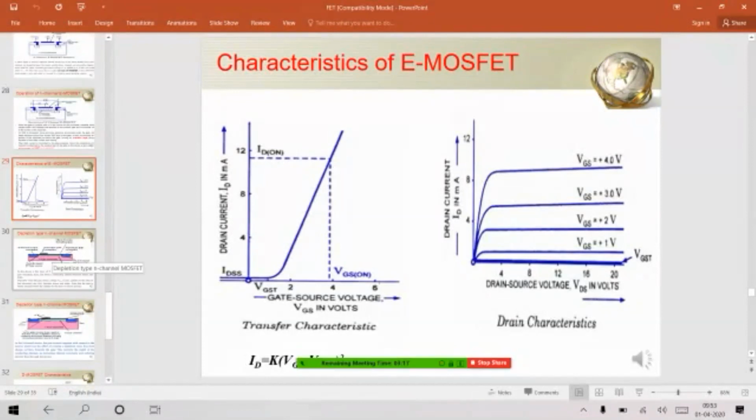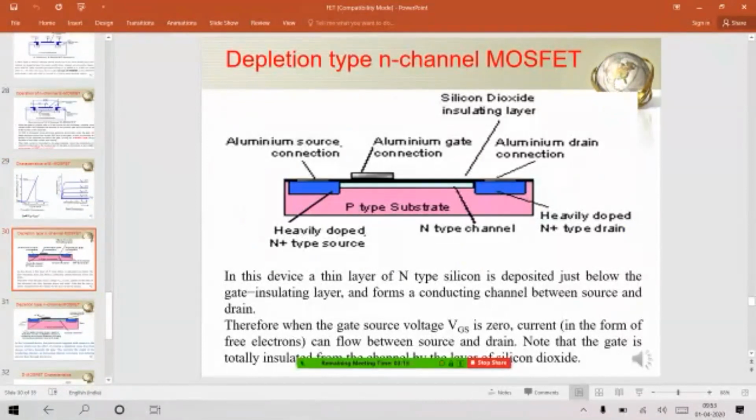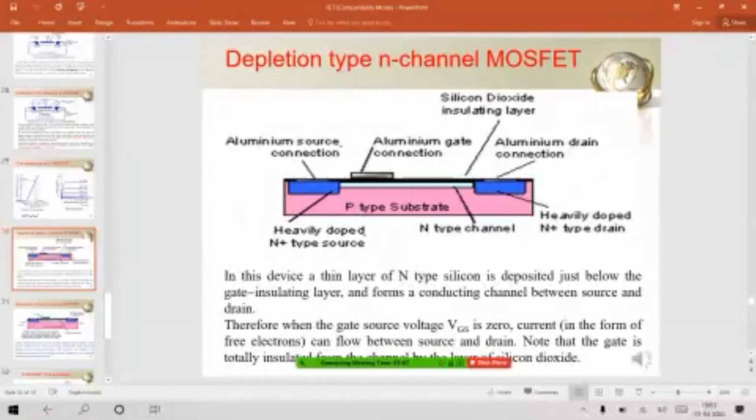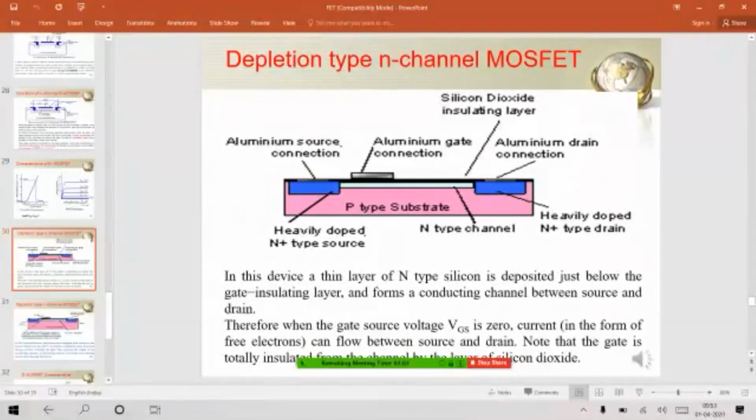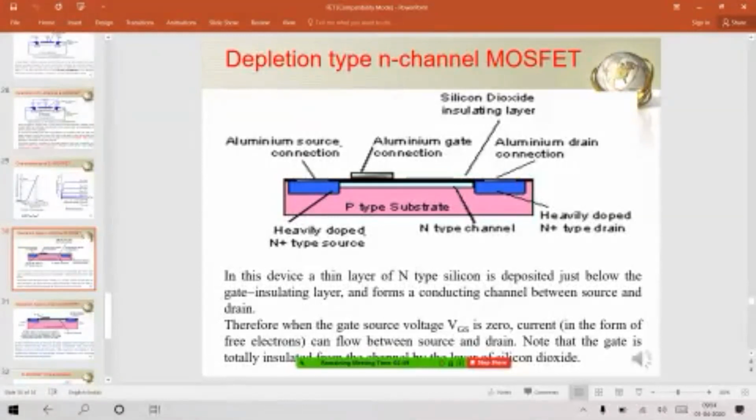So now coming to depletion type MOSFET, this is the structure I have taken. Same MOSFET only I'm talking about, but why do you call it a depletion MOSFET? In the enhancement MOSFET, you enhanced the channel, but here in the depletion type MOSFET, you have the channel already present in the device structure itself. So just try to understand the terminals. Source again, the blue colored one, this region is the source region, this region is the drain region, and this layer, shown as the white colored layer, this is the channel.